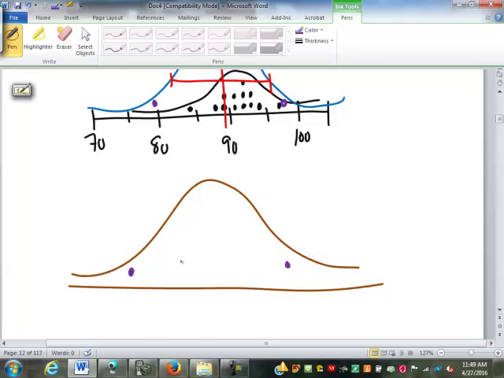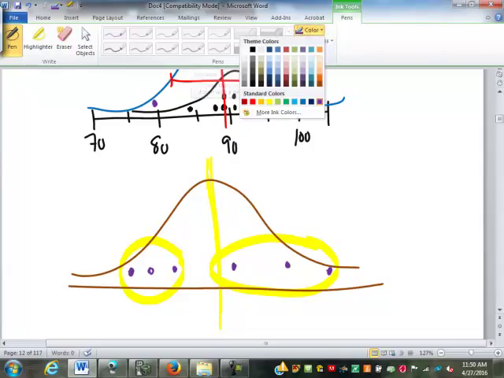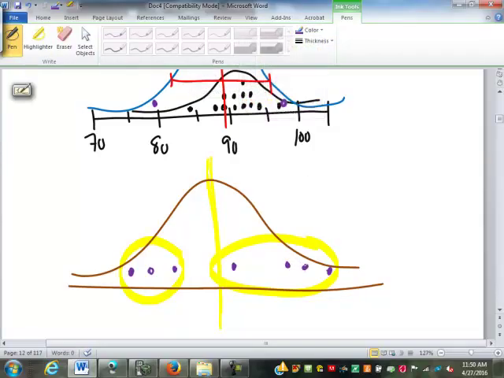If I take a group of people, chances are if there are ones that are small or really small, there's also going to be some that are really large. And they'll cancel each other out and give us an average somewhere towards the middle. So the larger the sample is, the more likely it is that we have an adequate number of large values and small values to cancel each other out.